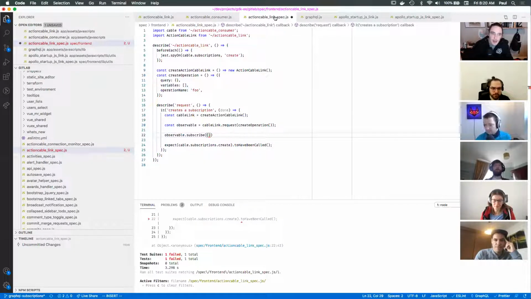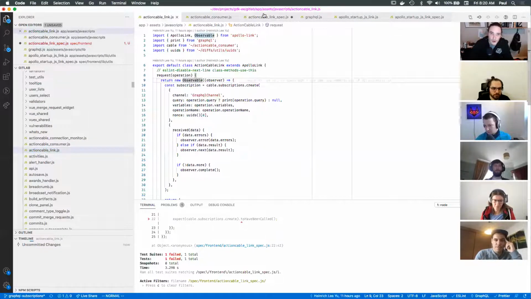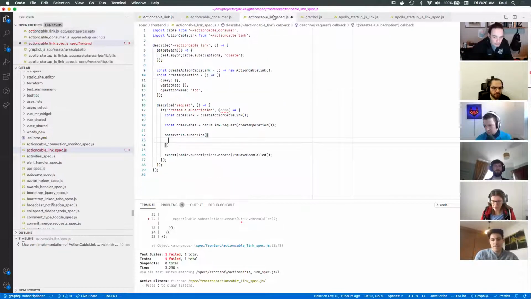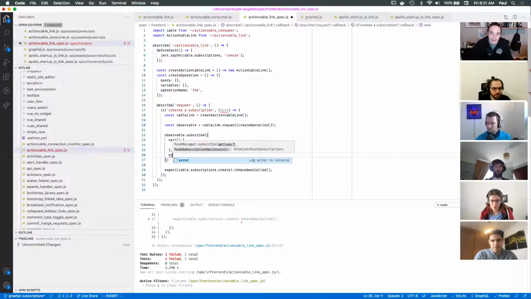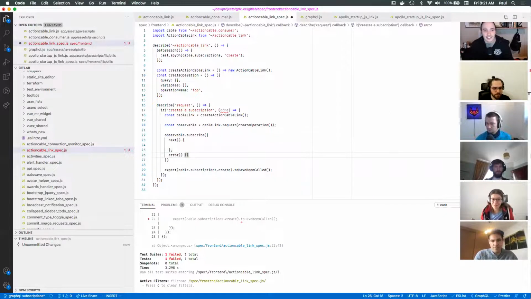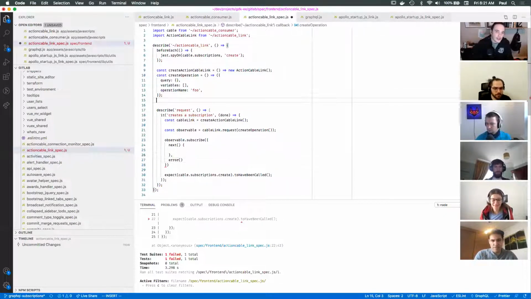What I don't know about, because this is RxJS, do I have to pass an object here that has next, error, and all the different callbacks? Yes, I think in this case, unlike RxJS that does this for us, we need to specify the observer explicitly. So yeah, next, error, and complete. Oh, you have to do all of them. I'm not sure. I'm just guessing. Well, let's create a cool little helper for that.